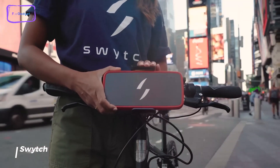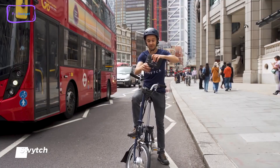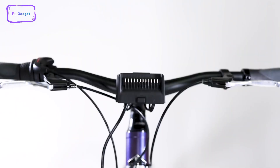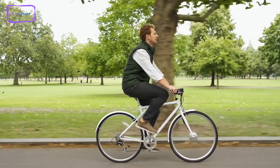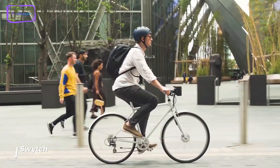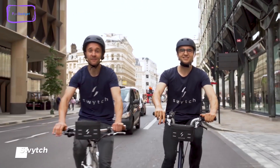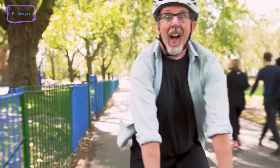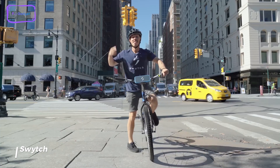Switch is an e-bike conversion kit that offers a range of features to enhance the performance of your bike. The kit includes a 36-volt lithium-ion battery built with high-capacity cells to deliver the power you need time after time, ensuring a reliable source of energy whether you're commuting to work or going on a long-distance ride. It comes with a 250-watt gear hub motor — a high-torque motor wheel with no drag — allowing you to cruise freely with the powerpack on or off.